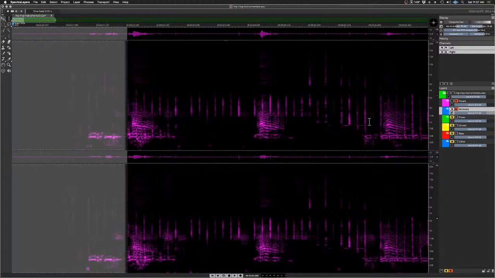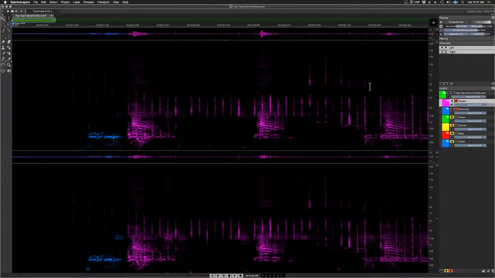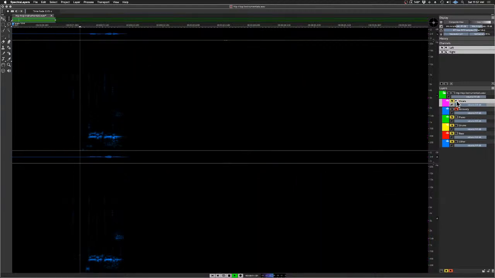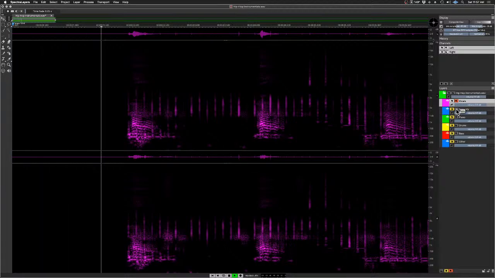Nothing to cut. Well, I have to select the layer first. This gets me every time. Select Vocals. Edit, and Cut to Layer Below. Okay, now look what happened. I have basically deposited this stuff from the vocals layer down into the recovery layer. Okay, and the vocal layer, that's just dead air before the vocals come in. So that's cool.